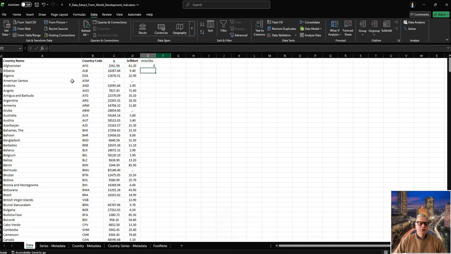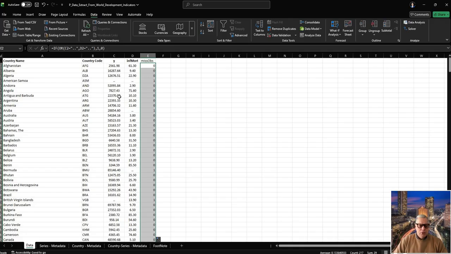Okay, so there's now a 0, but here for American Samoa we should get a 1. So now I can copy down that formula. And indeed, whenever we see somewhere 2 dots, a missing observation, we get a 1.